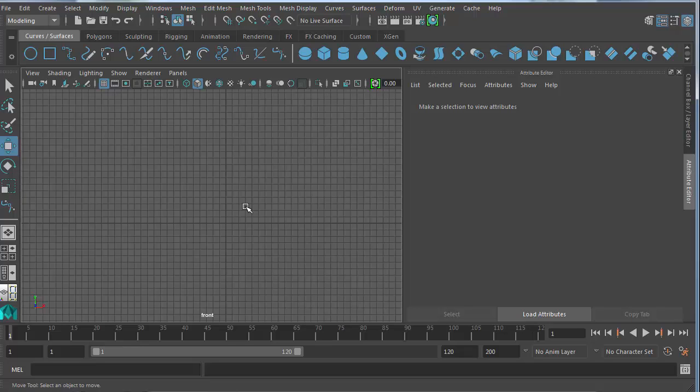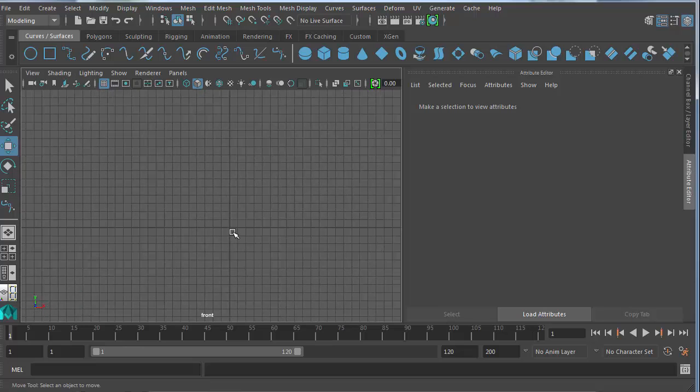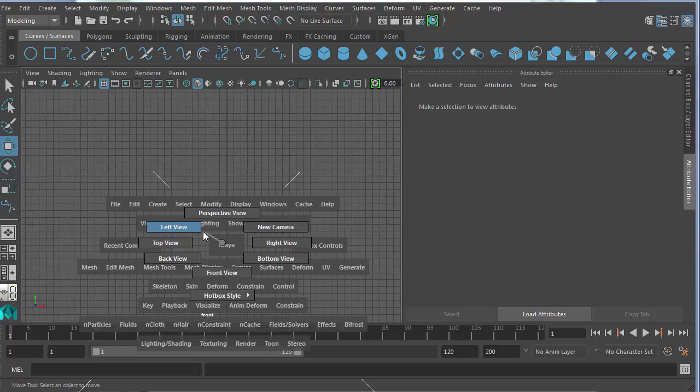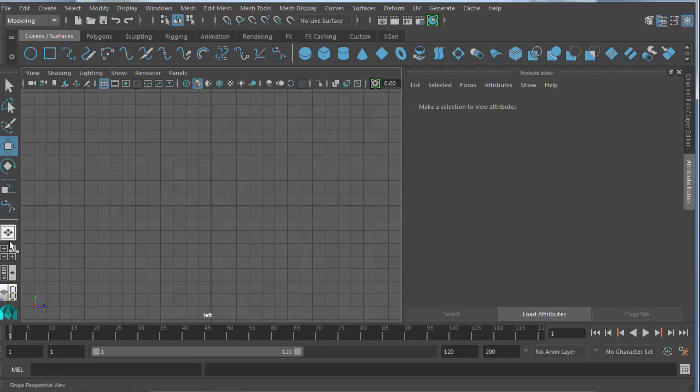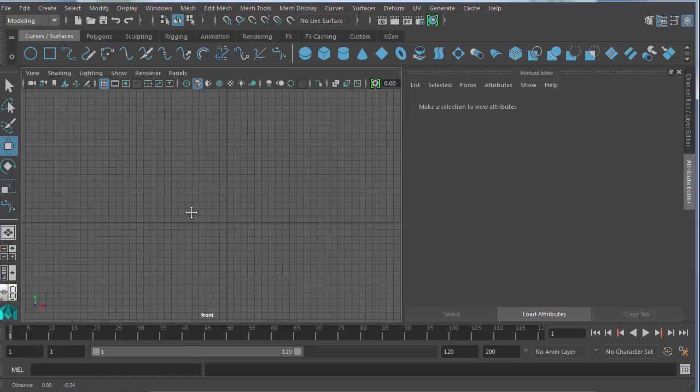Now I want to use an example image to be able to trace. So I've included a wine glass in the shared folder, or you can just find an example of a 2D view of a wine glass online. And the way that I bring that in is I'm still in my front view. That's going to help me out a lot later. If you're accidentally in the top view, that's going to change if you're using Y or X coordinates. So make sure you're in the front view. Oops, and I just changed that. So I'm going to go back to my front view here.